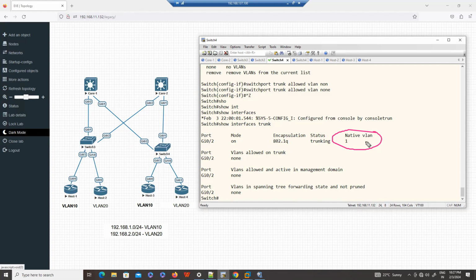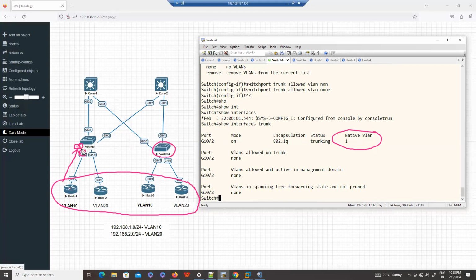If you remember, in our first class I showed you how this switch works to understand VLAN tagging, because the end machines don't have any idea about tagging. Normally, let's say in same-VLAN communication, when host 1 wants to communicate with host 3, when the switch receives the traffic on this interface, it will tag it: this port is in VLAN 10, so I need to tag the VLAN ID, which is a 12-bit tag.